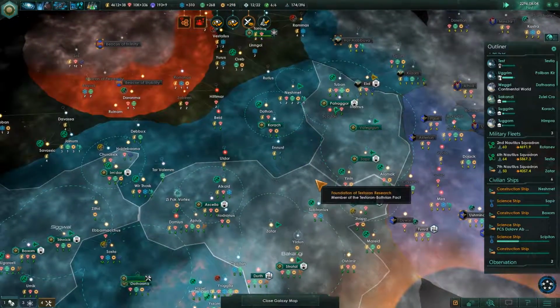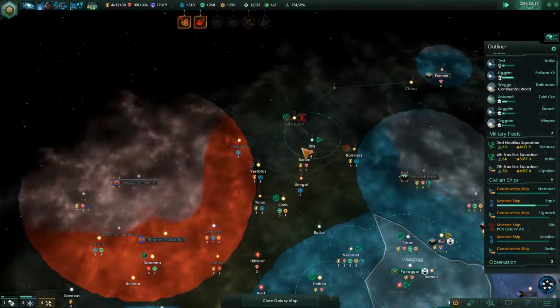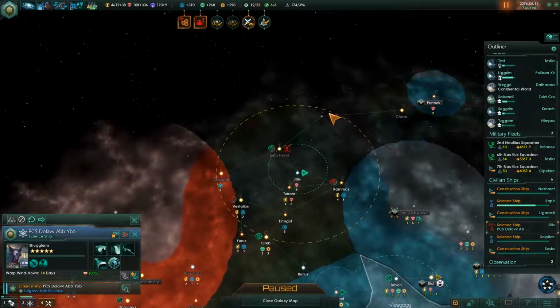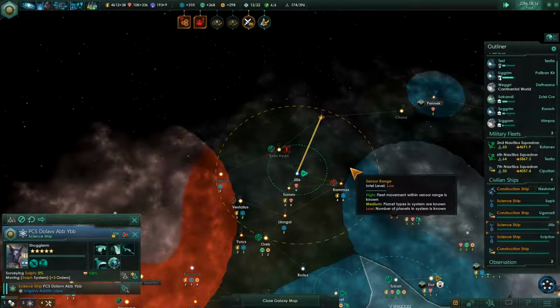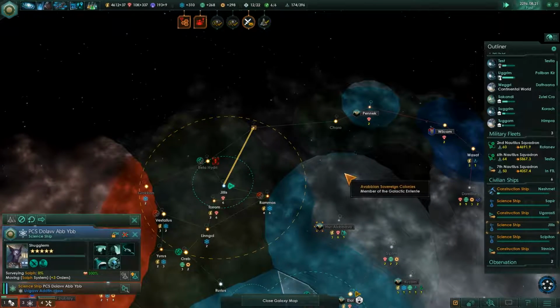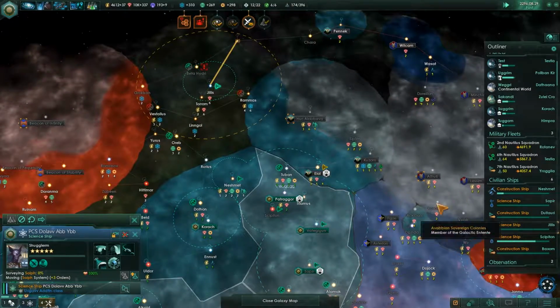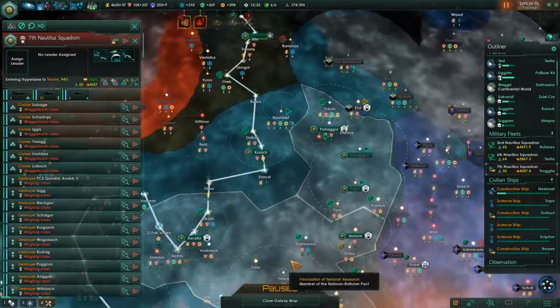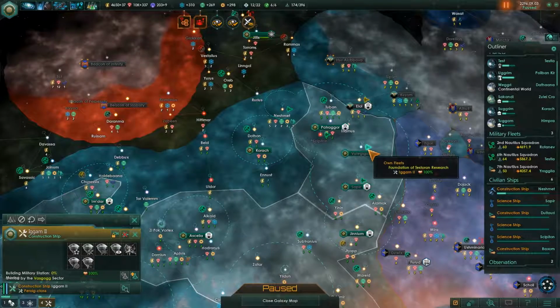All right. And you are now parked. So go ahead and jump over here. You do have the reach. I'll have you survey that system. So we can get an idea of what's over here. On my fleet. You know, did I grab the wrong fleet?